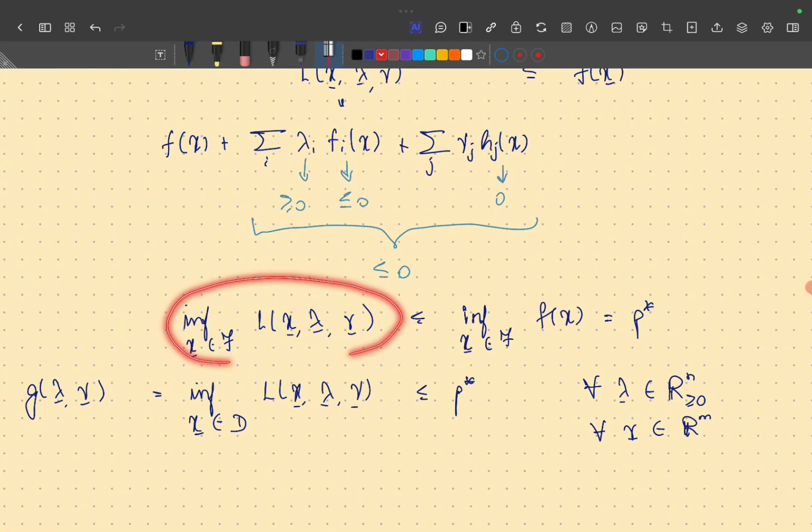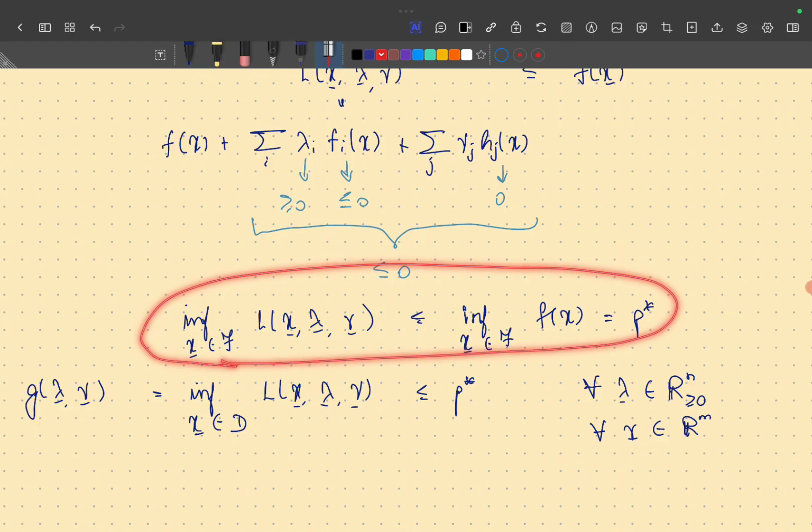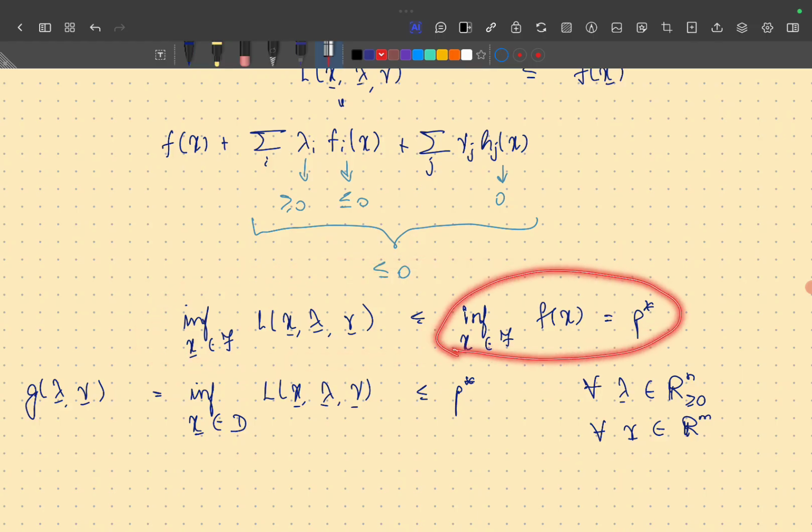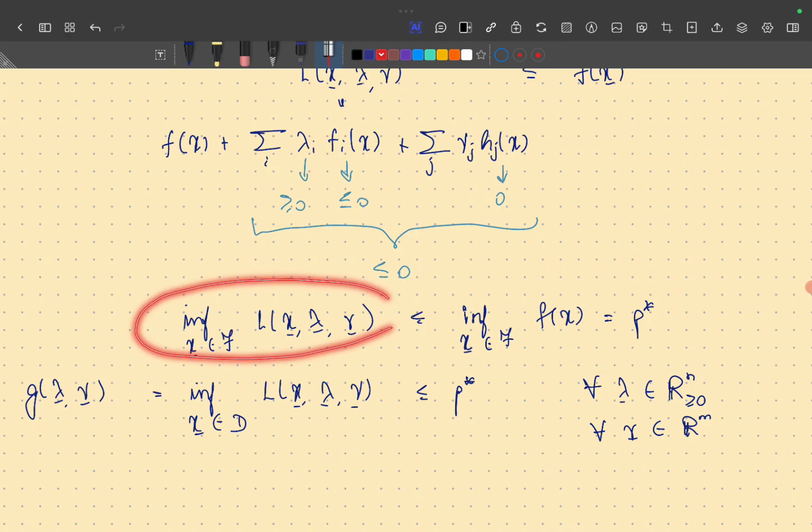But instead of minimizing over the feasible set, if I minimize over a larger set, let's say all of Rd, then the left hand side can only get smaller. It can't get any bigger. So the minimum of the Lagrangian over all x has to be less than or equal to p star. No, it can get larger because the constraints are not satisfied anymore. Doesn't matter, I'm not changing anything on the right hand side. The left hand side, this minimization is over x.